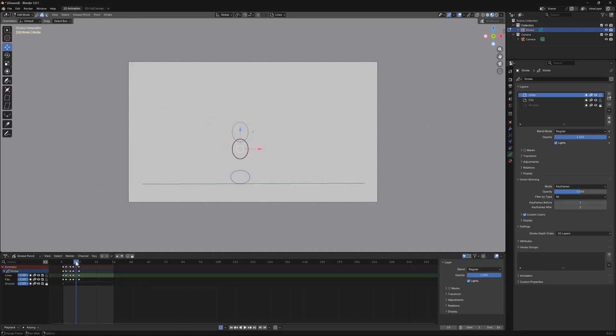Let's go over here to frame 10. And we're going to go down to there. That's looking great. And then 11, if we wanted to go ahead and go as far as 11, 11 should actually touch the ground and begin our change from a stretch into a squash.